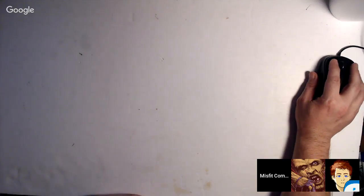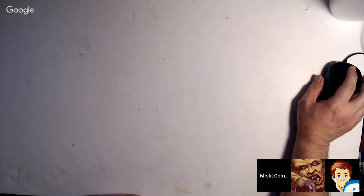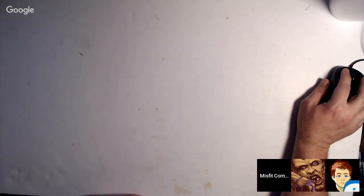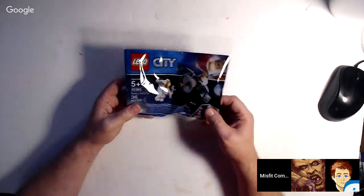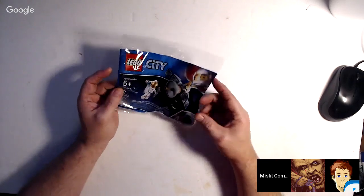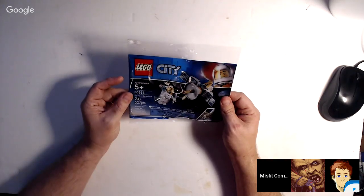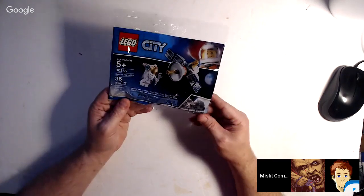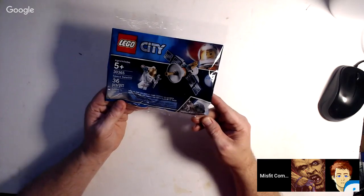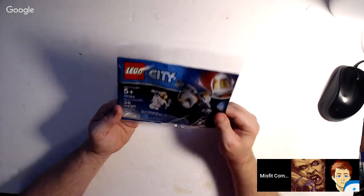Forced my hand. Whatever. So, my friend Jason, who is also a collector of Legos, sent me a message that this new blister pack was showing up at Target. This is the Lego City set 30365 for the space satellite. And it says inspired by NASA's spacewalks. It's kind of cool. This is a really cool little set. And I went by my local Target, found one, and I'm going to put it together.